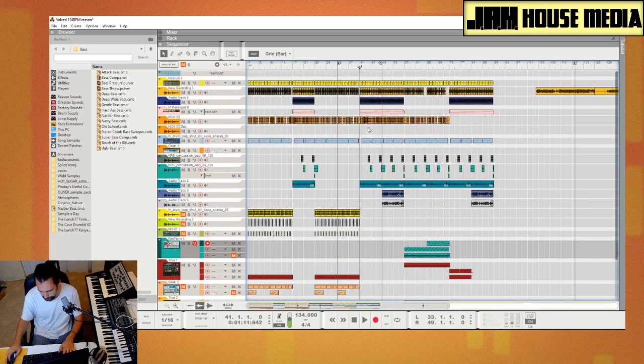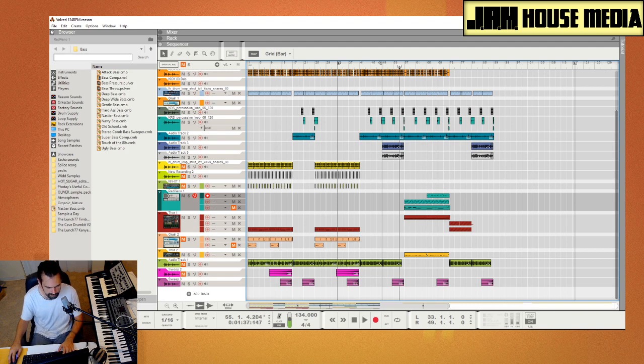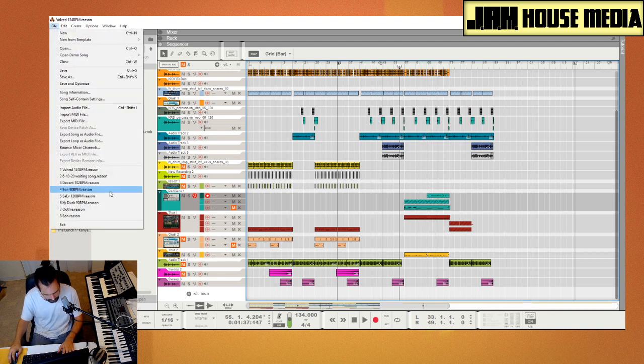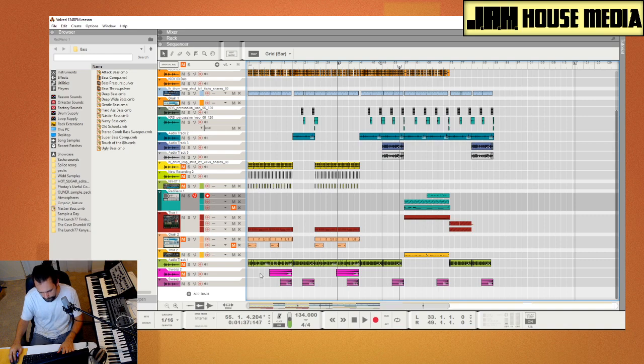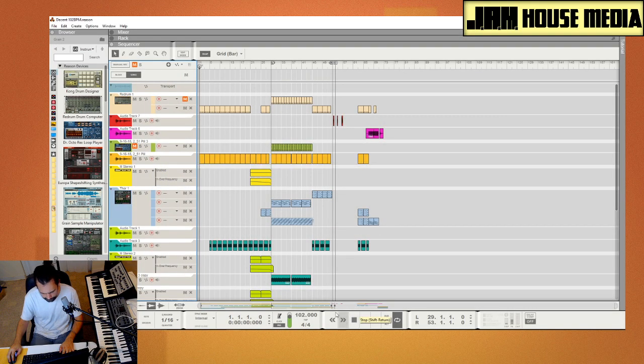This was something that we were messing around with just the other day. Really needs a lot of mixing. Maybe Reason just runs lighter.